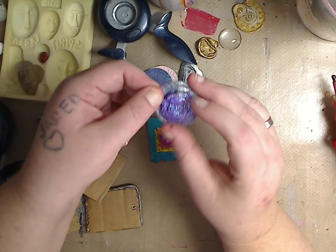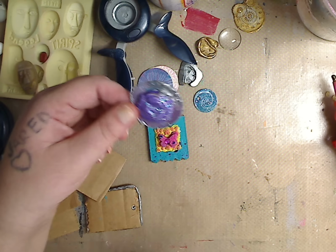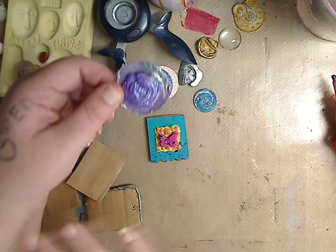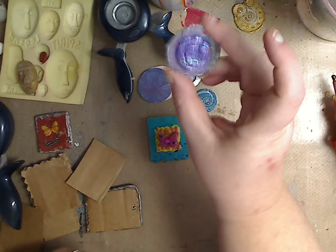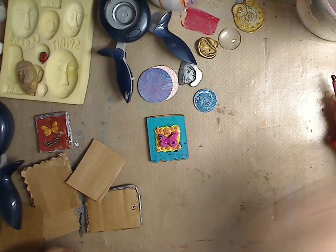Or a pendant, or in your scrapbook, on your ATC, your art journal, your mixed media. You dig what I'm saying? Take my ideas and run, people. But yeah, I'm loving this, and I have a lot of ideas what to do with this. So that was another one.